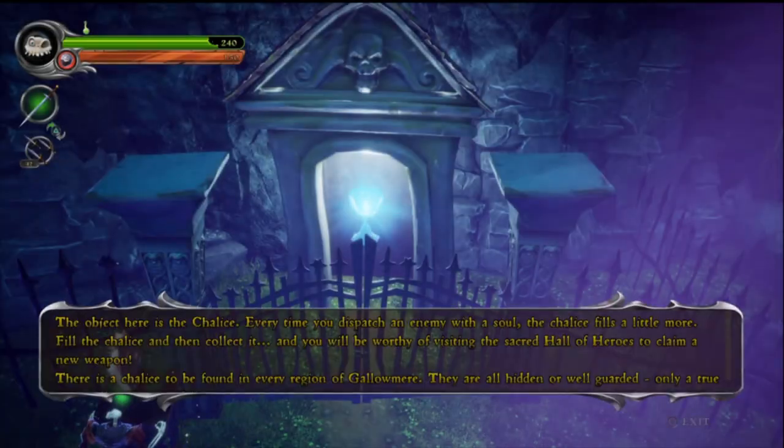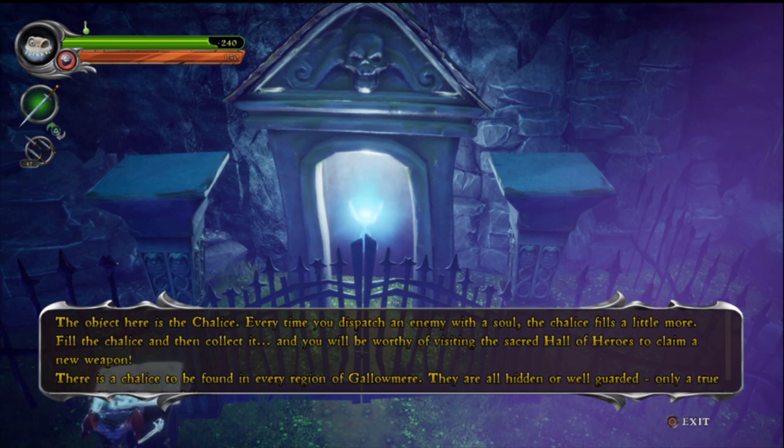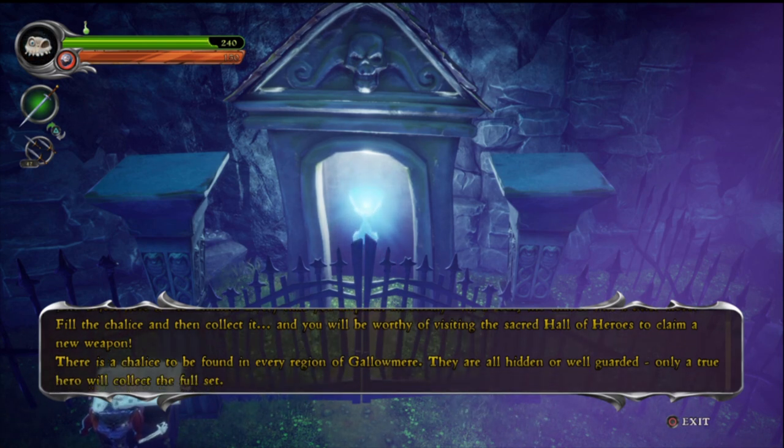Oops, what's that? The object here is the chalice. Every time you dispatch an enemy with a soul, the chalice fills a little more. Fill the chalice and then collect it, and you will be worthy of visiting the Sacred Hall of Heroes to claim a new weapon. There is a chalice to be found in every region of Gallowmere. They are all hidden or well guarded. Only a true hero will collect the full set.